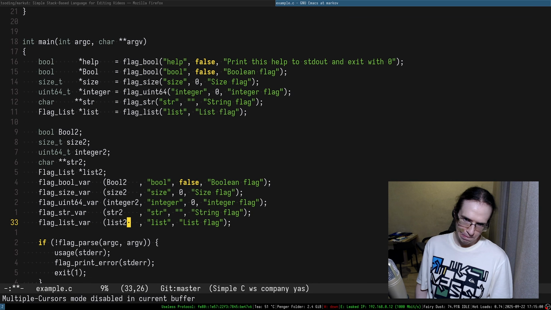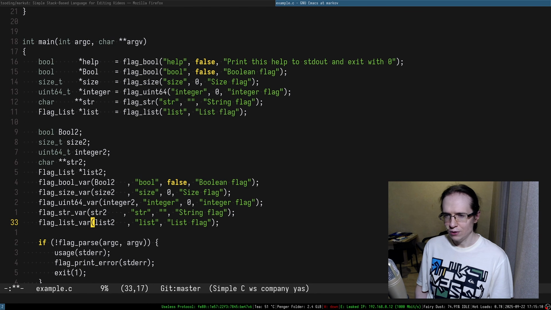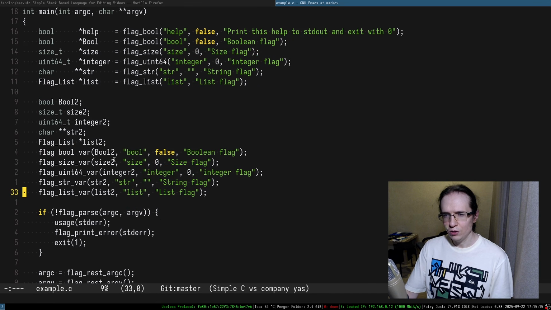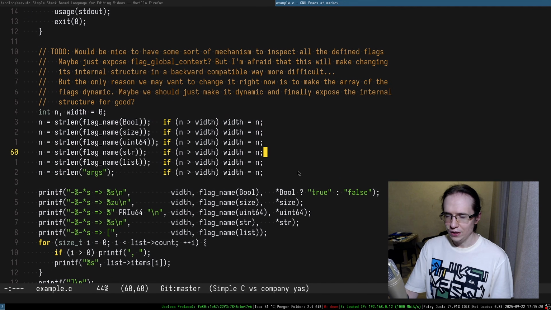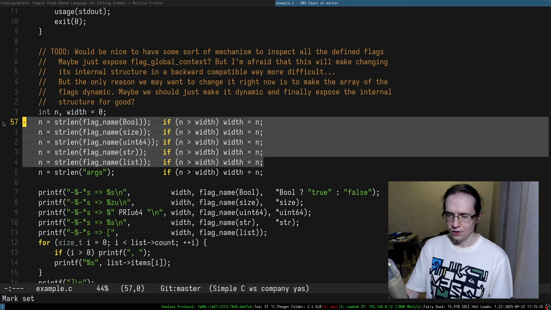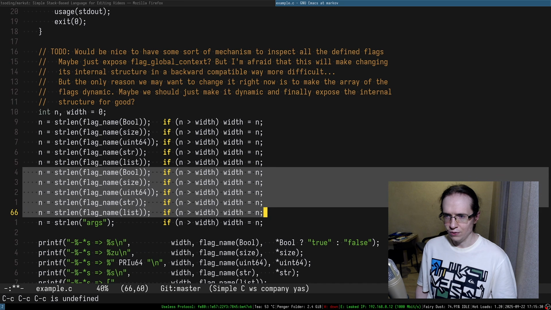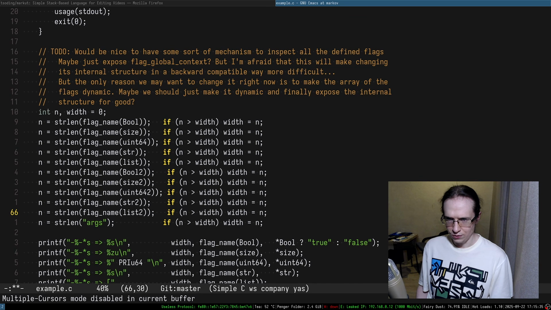Something like that. So that's what's going on. But at the same time, I need to manually readjust them back, if that is even needed in here, but I'm not 100% sure. There's another interesting thing, that I now need to print each individual flag in here. And one thing I do in here is compute their maximum width. So I'm gonna copy paste this thing in here, and now I am using 2 in here.